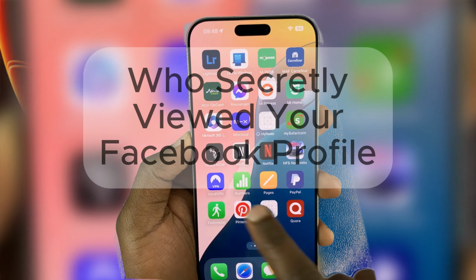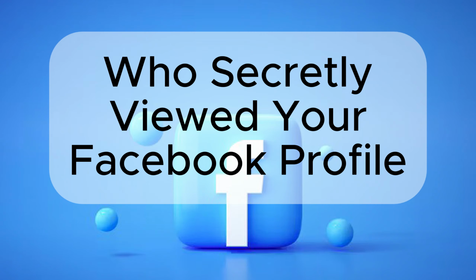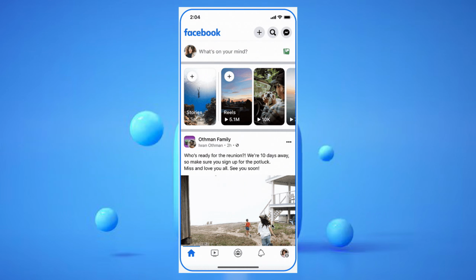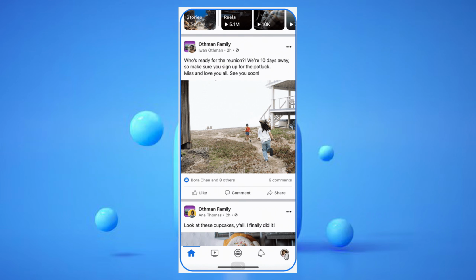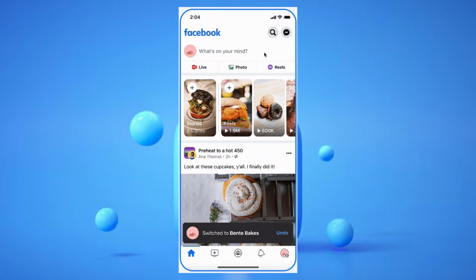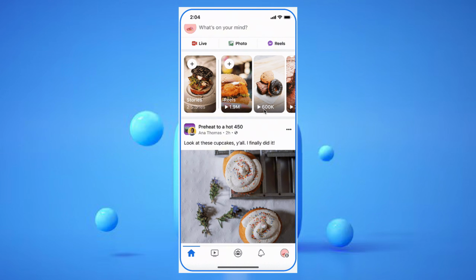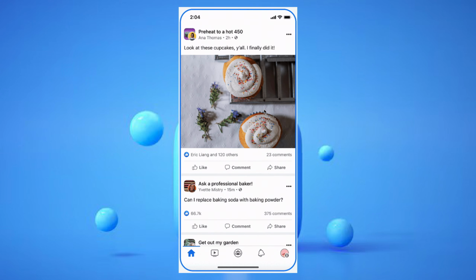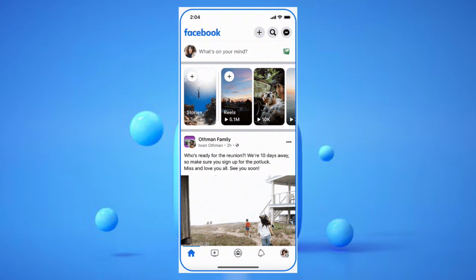In this video, I'll explain what Facebook does and doesn't allow you to see regarding who views your profile. I'll show you the legitimate insights you can access, along with some safer third-party analytics options to consider. If you are curious about who has been checking out your Facebook, understand that Facebook has privacy measures in place that prevent this. But don't worry, there are still ways to understand your profile's reach and engagement, and I'll give you a clear picture of what's actually possible.